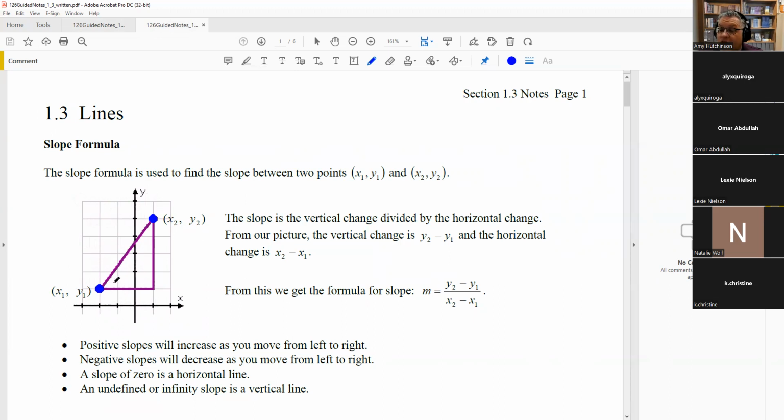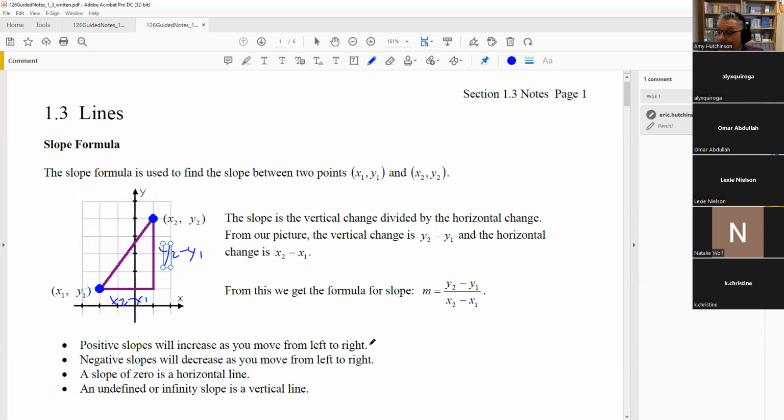Now, if you have 2 points, then what we have here is the change in y. So this part right here would be y2 minus y1, and this is x2 minus x1. We actually talked about this yesterday and had the same picture when we talked about the distance formula earlier. So the slope is going to be the change in y over the change in x. That's how we get this formula right here. Now we use the letter m to indicate the slope. I'm not sure why we use m for that, but that's just the standardized letter we use in math. m equals y2 minus y1 over x2 minus x1.